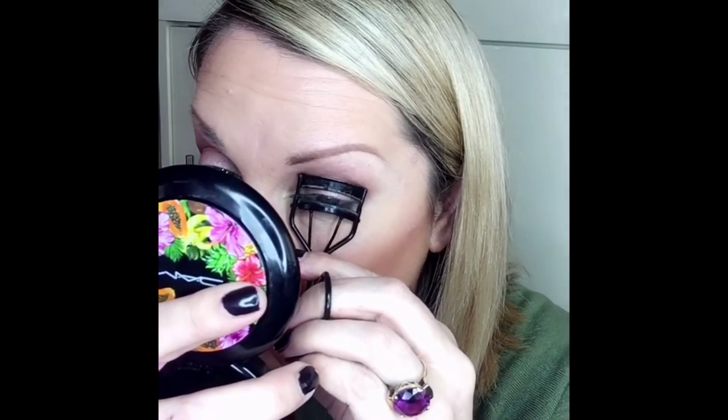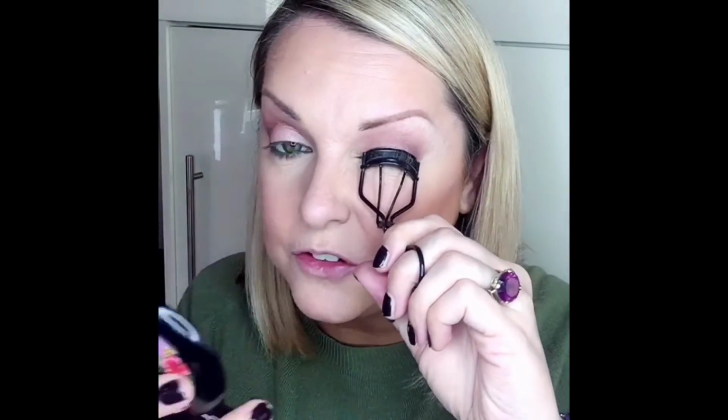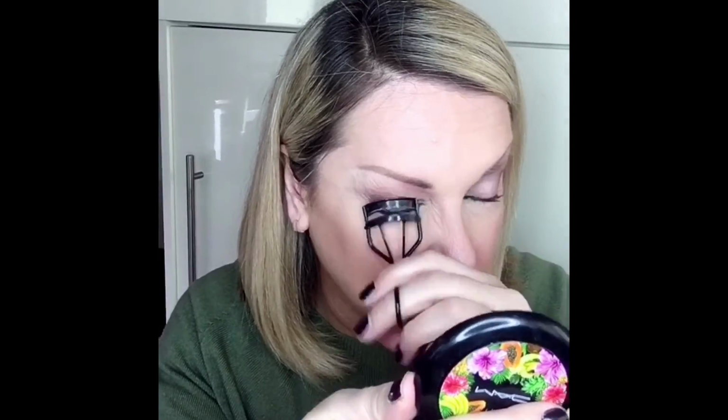I'm going to give you a quick demo. What you need to do is get all your lashes in and then press the metal bit onto the lid and squeeze. Make sure you're not pinching too much and give it a good couple of tugs, and you can see the difference immediately. I do this a good few times on both sides, making sure I get all lashes in, because you can really see that makes a difference. Do not attempt to put on mascara without curling your lashes, because it's a whole different ball game.